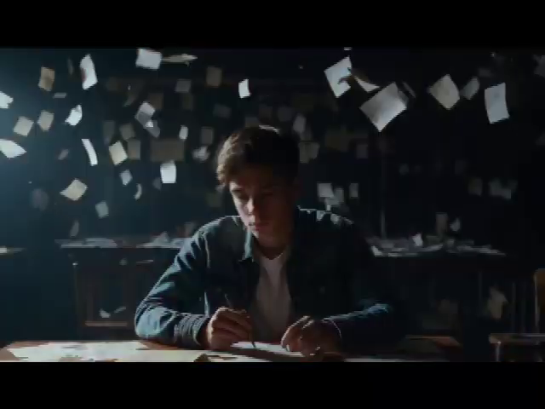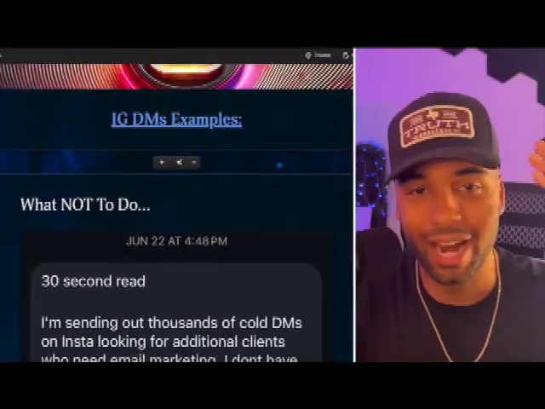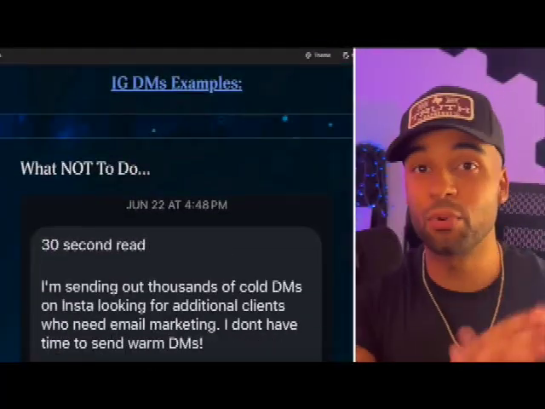Like it's just nonsense. These are people who are upset because again, they've reached an obstacle that they don't feel as though they can overcome. So they are projecting their own inadequacies on others. And that's just what it is. So here's what not to do, because what not to do is just as important as what to do.